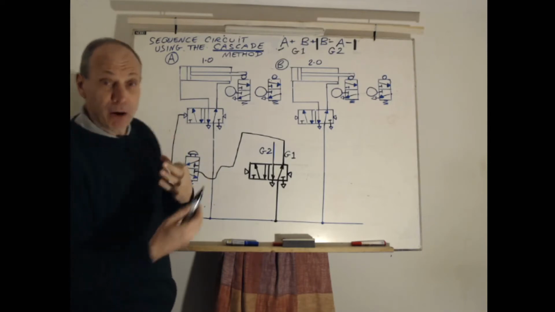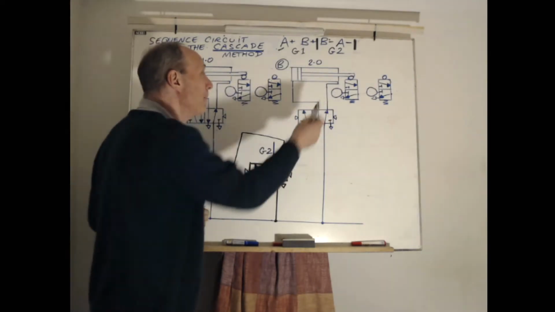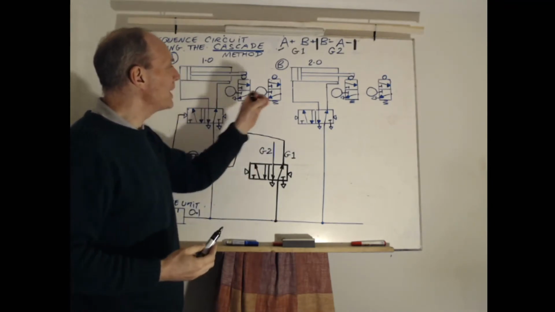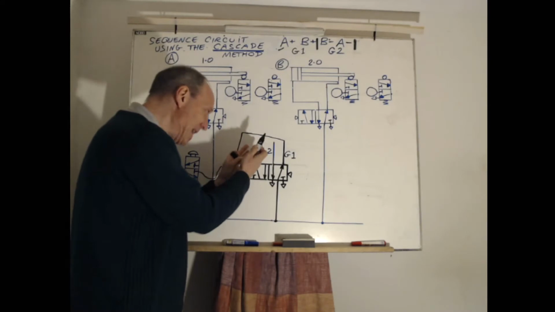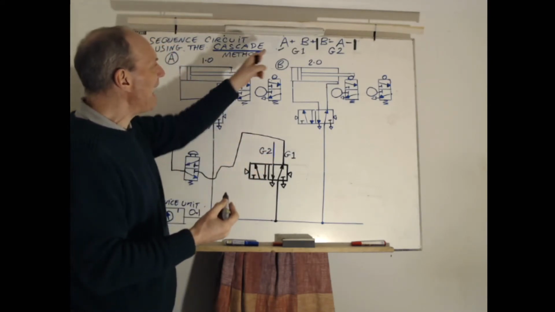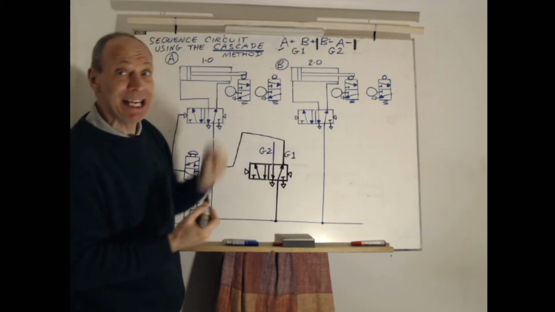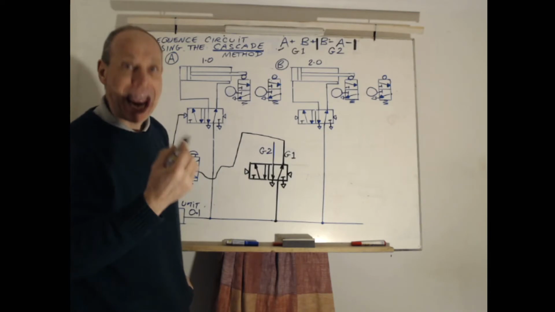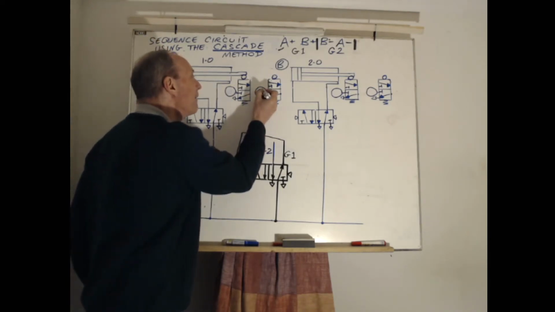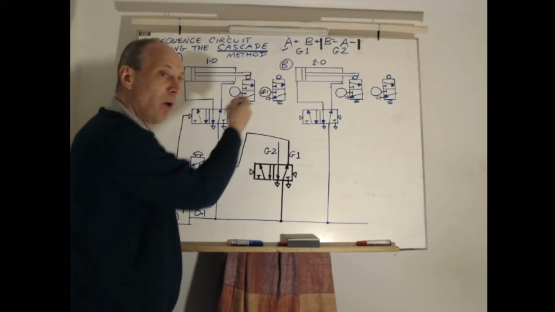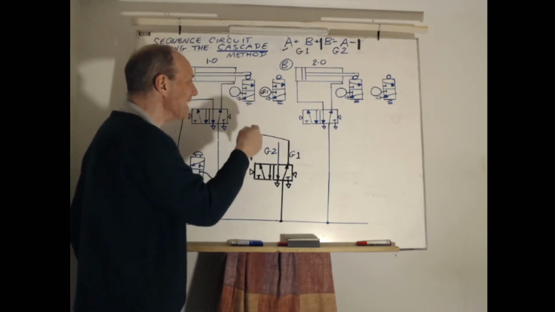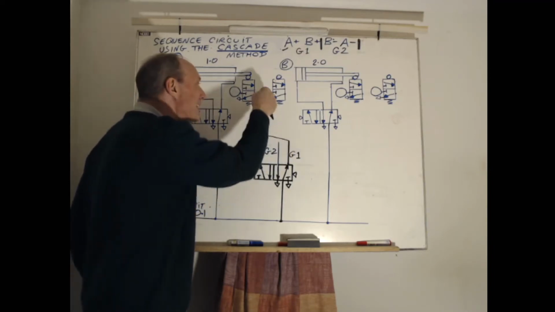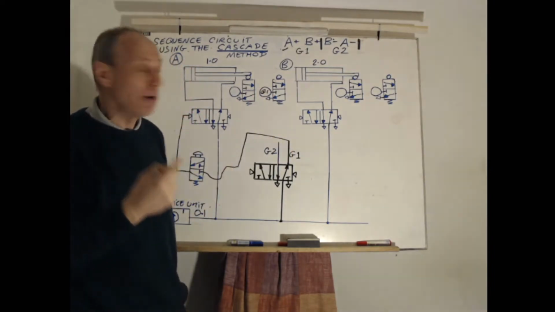Now, unlike the prior circuits where each valve was supplied by air directly from the manifold, to split the circuits these valves are now supplied from either G1 or G2. So we know if A plus has gone forward in the G1 air supply, the valve that it contacts to say I am in A plus position is going to be fed from G1. I'm writing G1 in position there because it's easier and less cluttered than taking that supply down and feeding everything down to G1. So I'm eliminating some of the pipe work for you.